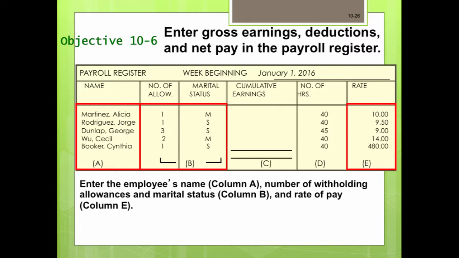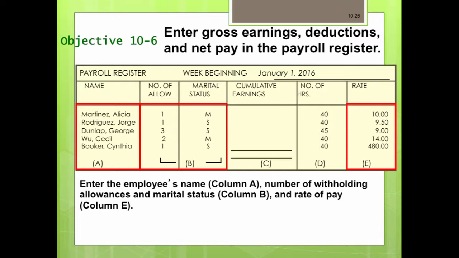So now we're going to enter gross earnings, deductions, and net pay in the payroll register. A payroll register is a record of payroll information for each employee for the pay period. Remember, I said that you have to keep track of all sorts of information from your employee, and this is where you will record it. You may adopt a different way of recording them, so this is just an example for you to consider. Again, you can run your business as you please, but it is important that you keep track of all these records in case you are entering into an audit.